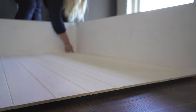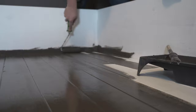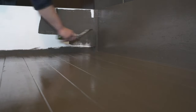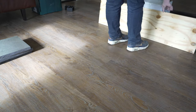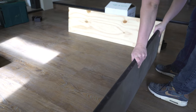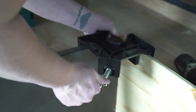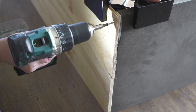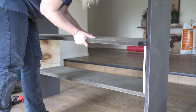Now, as I do with everything, I caulk all the corners so that it's nice and finished, and then, as I said, I painted it the dark gray color of the cabinets. For the bookcases, I simply created a box, but again without the bottom piece, and I am using 90 degree angle clamps to keep everything in place and at the right angle, which is incredibly handy for projects like this, but especially if you're working alone. And then I screw and glue all that together.